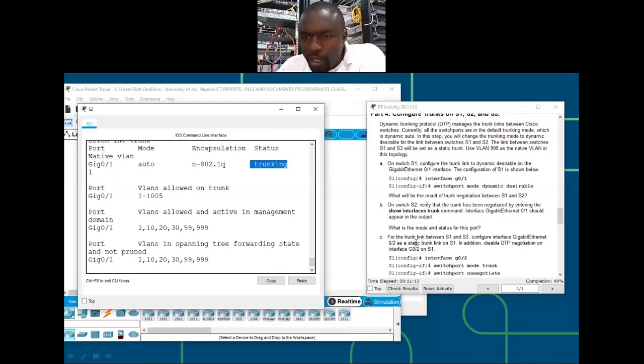For the trunk link, switch 1 and switch 3, configure interface gigabit 0/2 as a static trunk on switch 1.